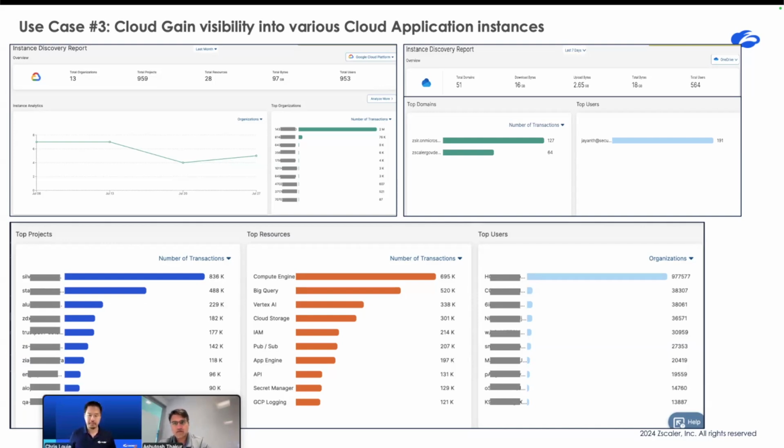Or I'm a clever user. I pull out my credit card, start my own Box.com account, and I'm now able to exfiltrate data to my own personal instance instead of the corporate instance. So this is one way of discovering that within your allowed IT, there might be some unsanctioned instances within your environment. Is that accurate?